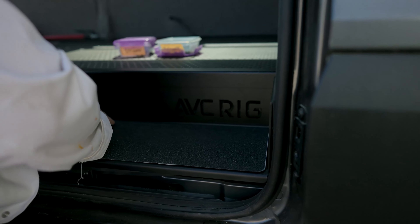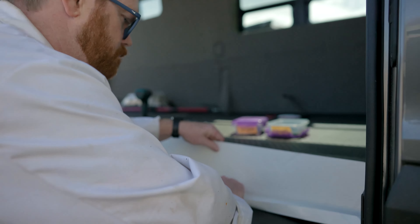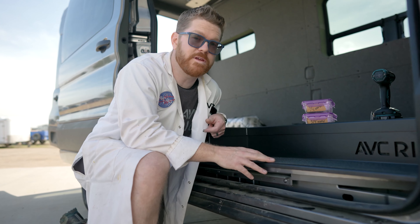We can float our grip tape into place, make sure we like its position, and starting at the center work our way towards the outside. Just lightly stick this down, and if it looks like it's in a good spot, peel the rest of the backer off and apply the grip tape in place. We always give you two pieces of grip tape just in case you mess one up or if it wears out over time you have an extra. With that grip tape installed, this step is literally complete.